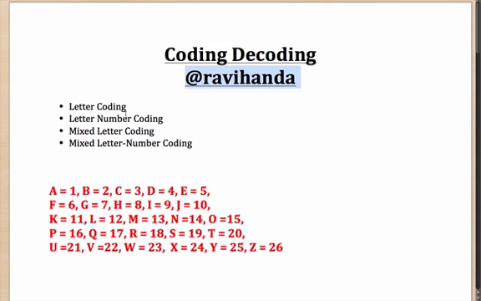So, today, what we are going to primarily talk about is letter coding, letter number coding, the mixed letter coding, and the mixed letter number coding. Well, these are just some fancy terms. If you know them, good. If you don't know them, even better. It is basically used to classify the coding decoding problems into 3 4 categories.